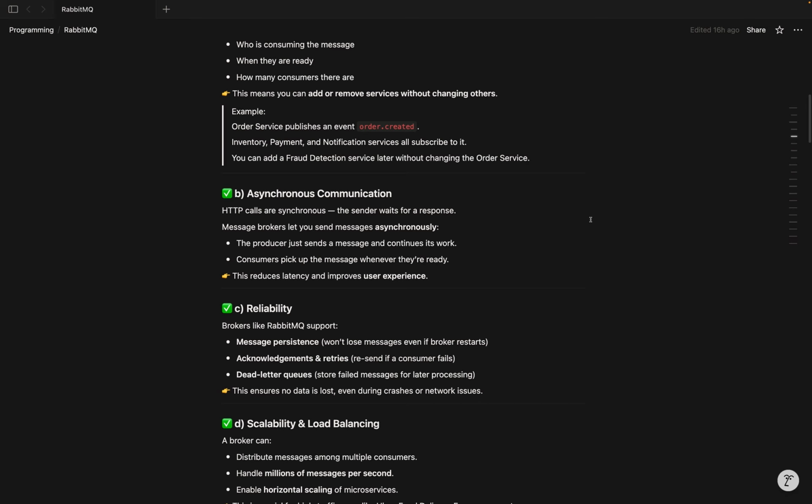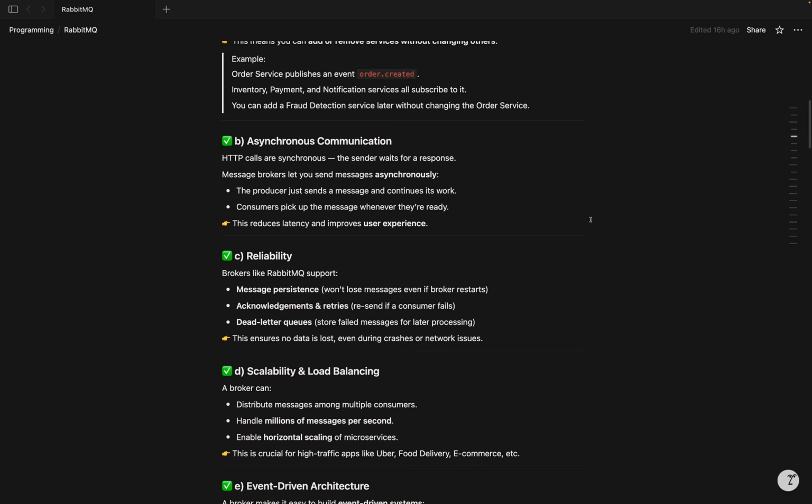Doing it with HTTP is very slow. When a lot of traffic is coming, your app will be slow. So message brokers let you send messages asynchronously. The producer just sends a message and continues its work. And consumers pick up the message whenever they are ready. This reduces latency and improves user experience.